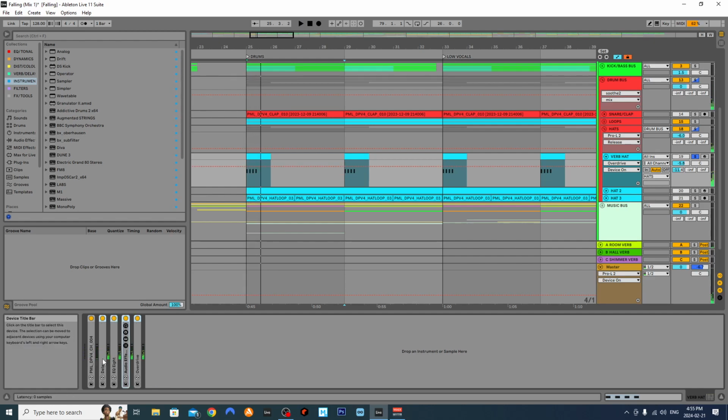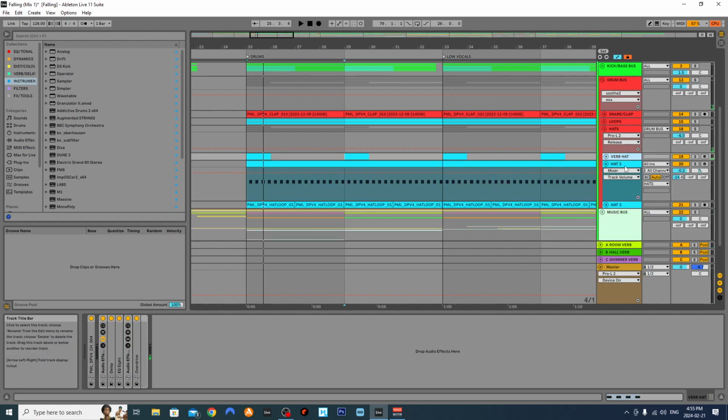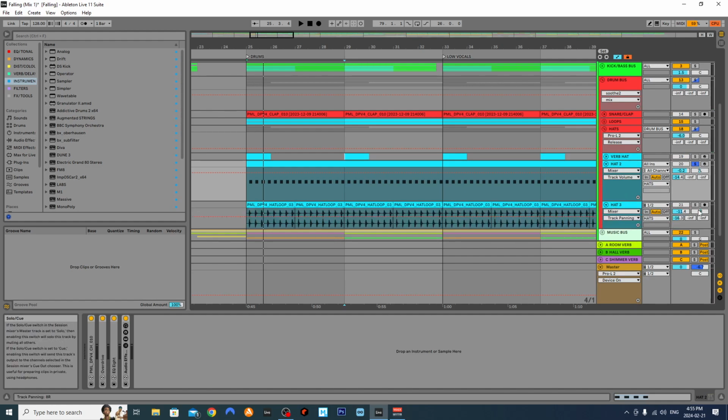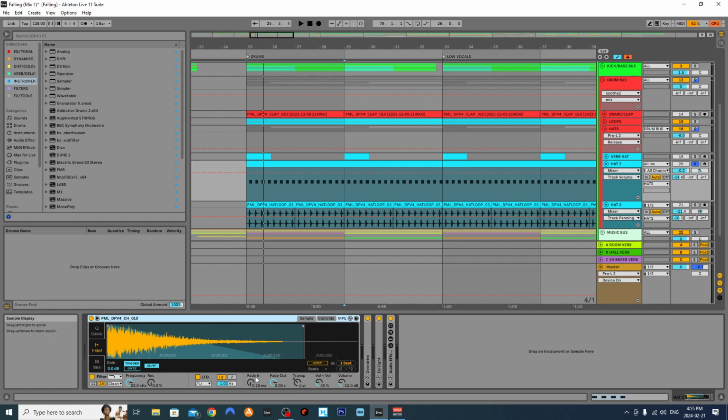So everything together. Not a whole bunch, but more space. With that delay and reverb, adds some interest. And then this hat looks like I've got panned to the left slightly and this one to the right slightly. And I think this is another, yep, sample, same kind of deal. So I started it at a certain point and faded some of it out so it's a little snappier.